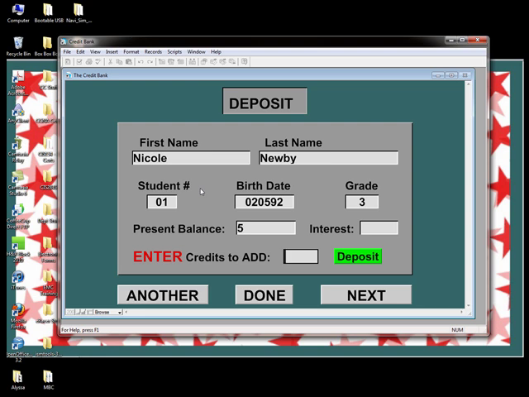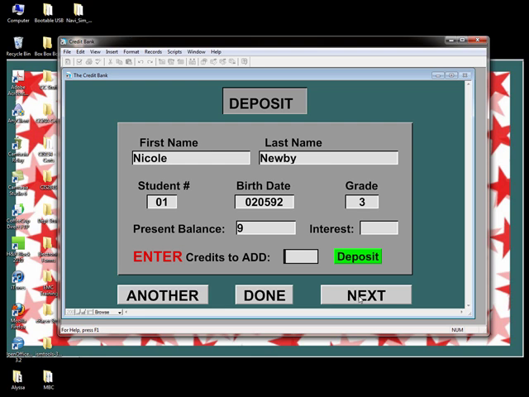Towards the bottom is a text box for you to enter how many credits to deposit into her account. On the bonus sheet the banker has, there are 4 stick tally marks next to her name. That means that Mr. Morris gave her 4 credits during the course of the day. So the banker enters 4 and then clicks the green Deposit. Her balance is immediately updated and reflects the additional 4 credits.